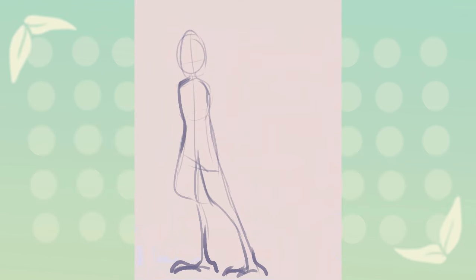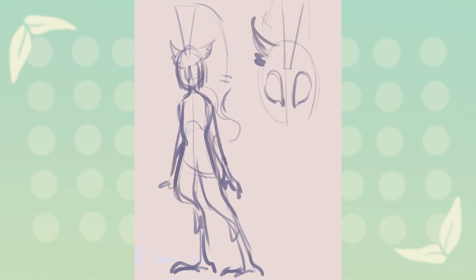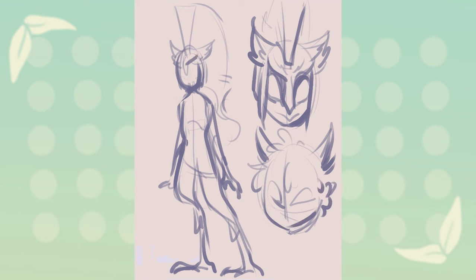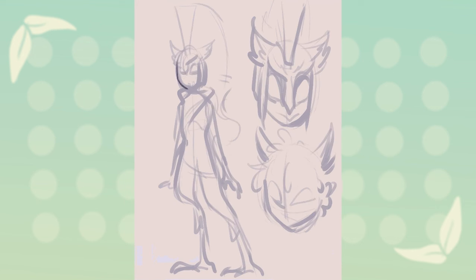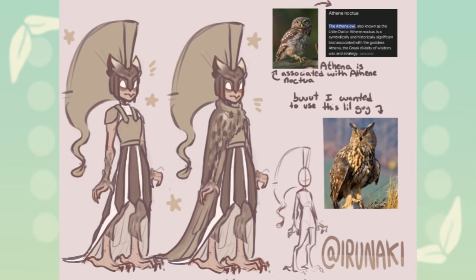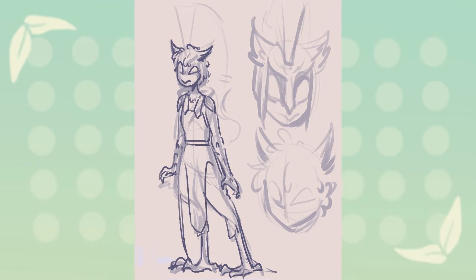So I'll be starting with Athena, because between the gods, she's the one who appears more and who has the most significant role, and because I really like her. I like to base my designs on the animal that these gods are associated with, because all of them have one or more animals associated, usually at least. So Athena obviously has an owl as the base animal. I had already done a reference page for her because I really like her and quite some people liked my design for her, so I did it. So what I'll be doing here is her design after the God Games and after Zeus fried her, you know. So I'll be explaining my design but with a world reference.